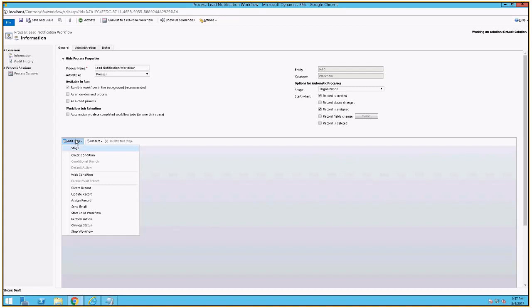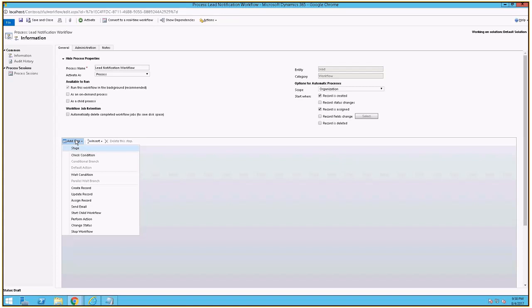I can check a condition, just like if else: if this is true, that should happen, else if this is true, that should happen. There could be a wait condition, and I'll be demonstrating that. There could be parallel waits if I'm waiting for multiple branches. And then there are things like creating a record, updating a record, assigning a record, sending a direct email, starting a child workflow, performing some actions, changing the status, stopping the workflow, and so on.